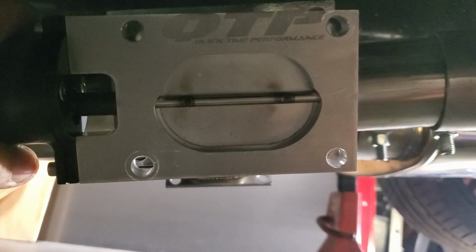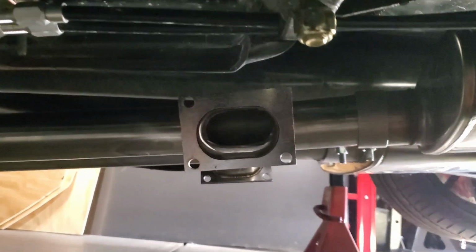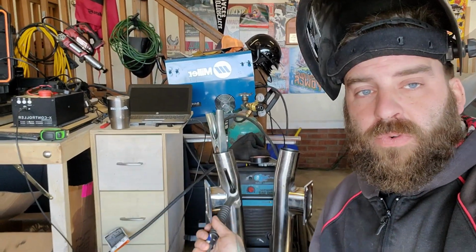You come back, bolt that on, wire it up, and then they open when you want, so you have an open header sound, but still have mufflers right there. Best of both worlds. We're going to go ahead and TIG weld up these flanges for the QuickTime Performance exhaust.